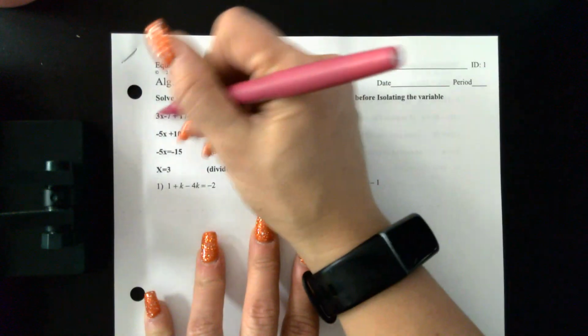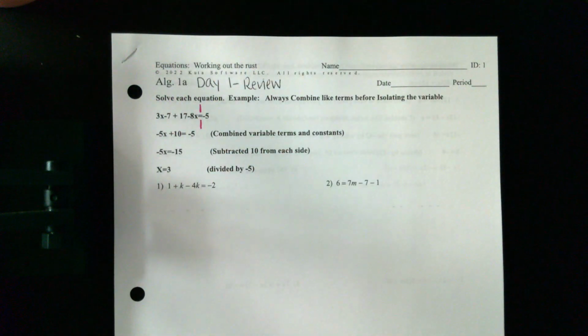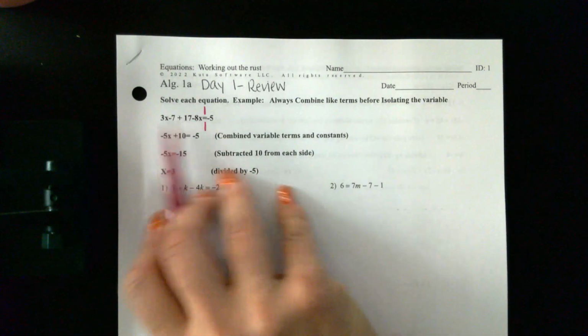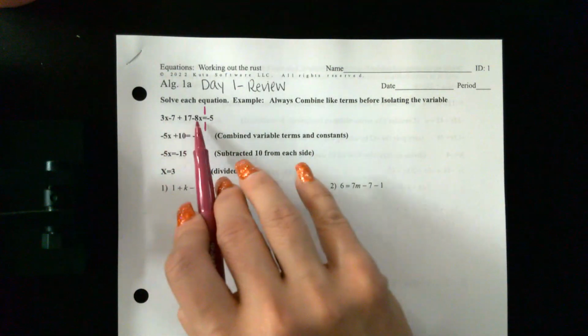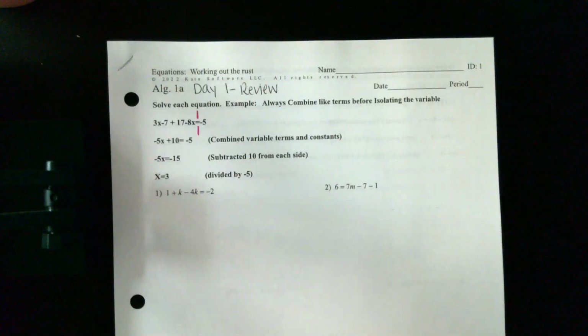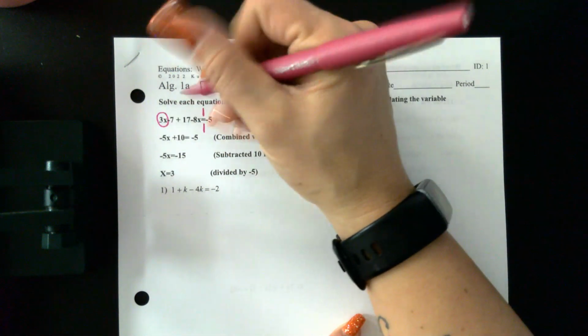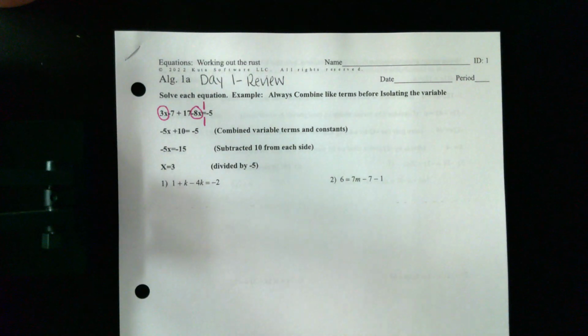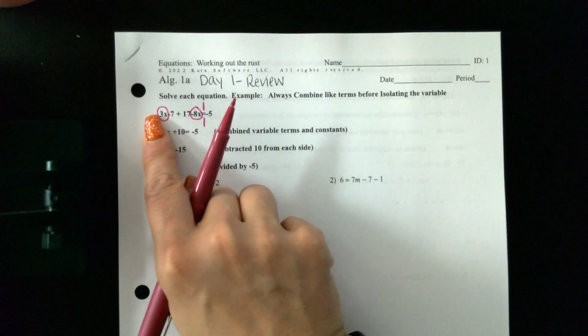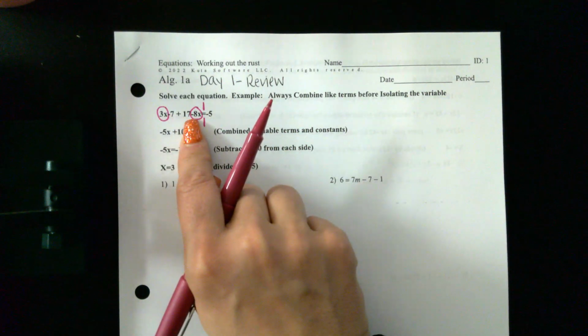Okay, so if you guys look at this example, that's where the equal sign is, where I just drew that line. You would want to look at the left side and you would want to ask yourself, are there any terms that I can put together? So like what two terms over here do you see that look like each other? So the 3x and you said negative 8x. So you have to pay attention to the sign that's in front of it. So like this 3 does not have a symbol in front, which means it's positive. This 8 has a minus sign in front of it, which means it's negative.